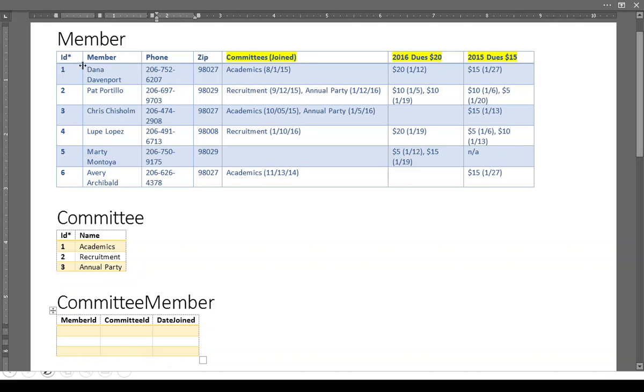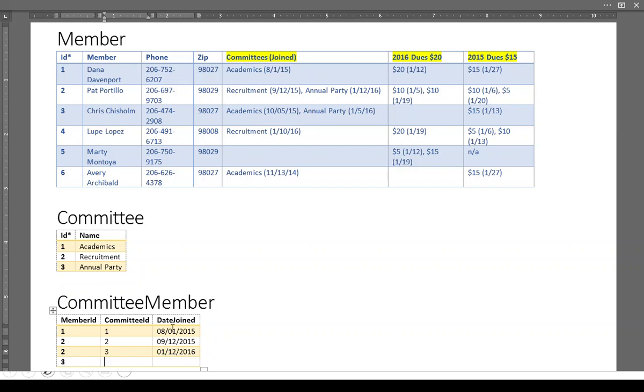So let's read it. Member number 1, let me again get rid of this so it doesn't bother us. Member number 1 is on committee number 1 and joined it on 08/01/2015. Okay, member number 2 is on recruitment committee. That's committee number 2. Joined it on 9/12/2015. But member number 2 is also on the annual party committee. That's committee number 3 and joined that on 1/12/2016.